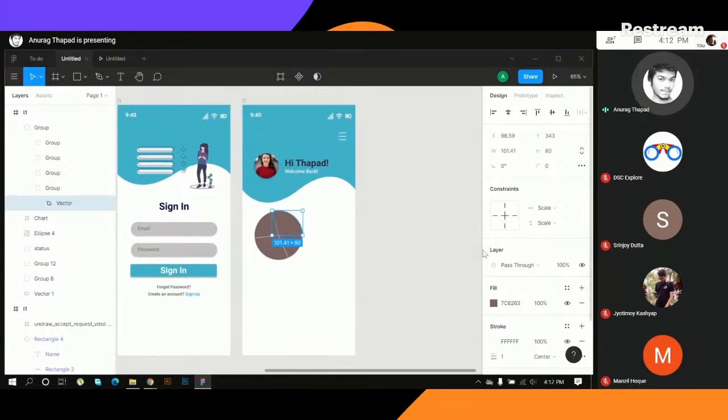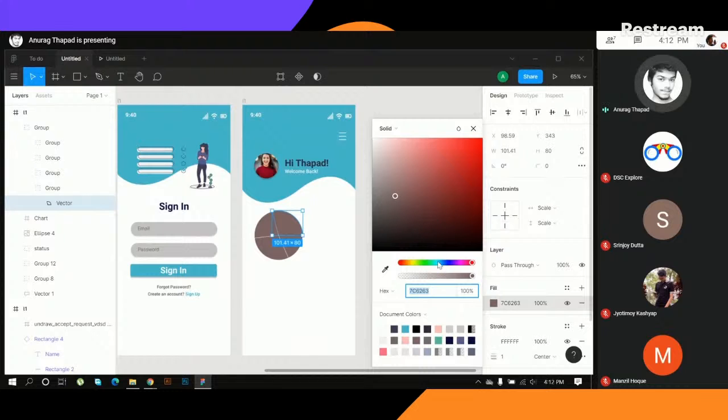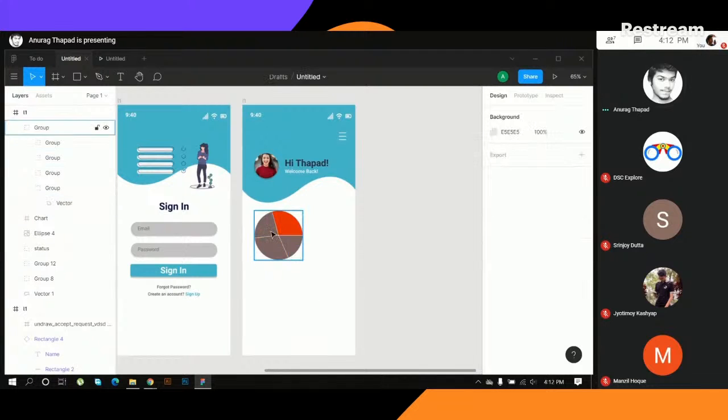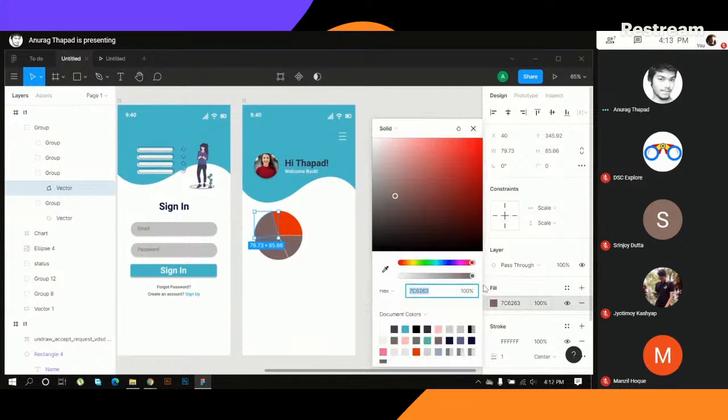Select one particular element and give it a color. The color, obviously, you need to match with the basic theme color of your design, of your UI, or you can take another contrasting color also. Let's take this. I guess it looks good. Let's take another one.